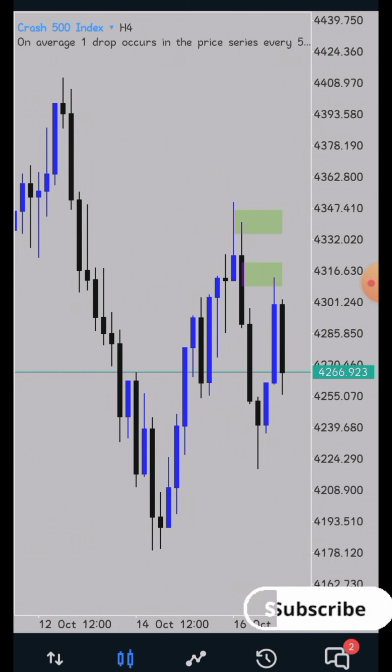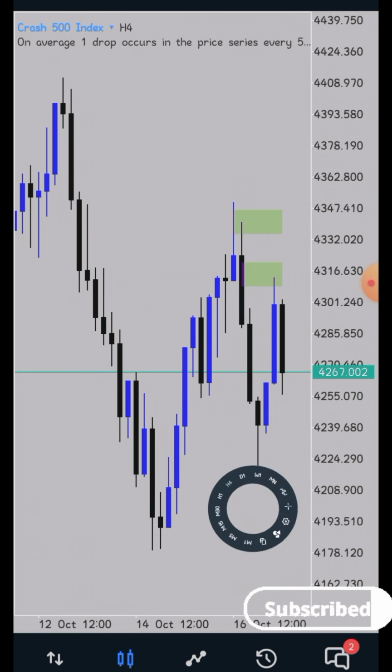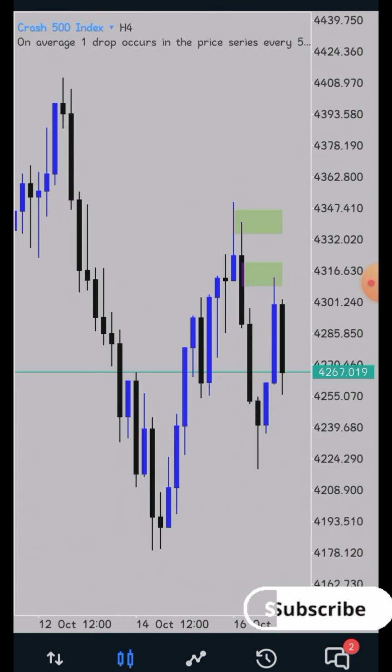Now, some traders will usually say that if you are trading against spikes, you are not going to make money in the market. They say you only catch spikes on boom and crash, you don't trade against the spikes, and that if you trade against the spike, you won't be profitable. But I want to correct that impression and mindset: whether you trade the spikes in boom and crash or you don't, you can still be profitable.